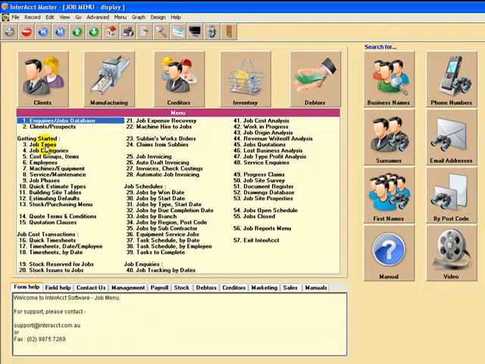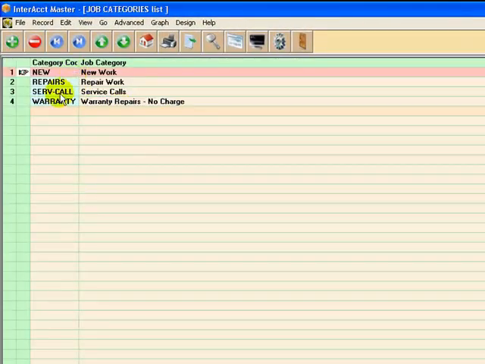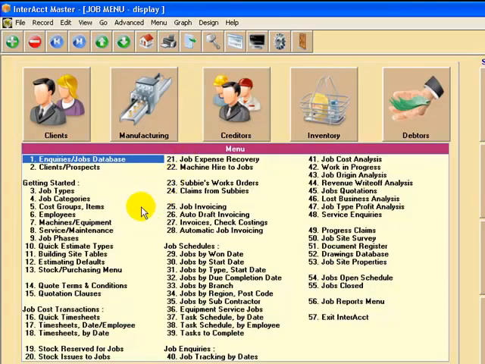In the job setup menu, under the heading of getting started here, this is where you set up your various tables of allowed values. Such things as your job categories, for instance, where we saw the table before of 4 different items. This is where you can actually go and add to that table, or indeed delete them or change them to suit yourself. So when you first get started with your job costing system, this is where you can define all your ways in which you want to do things, and all the default values, and even the quotes, terms and conditions and clauses and all those sorts of things. This is where you actually set up the way you're going to use the system with all your own information.